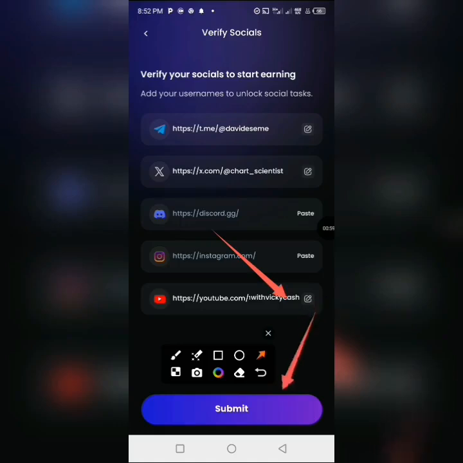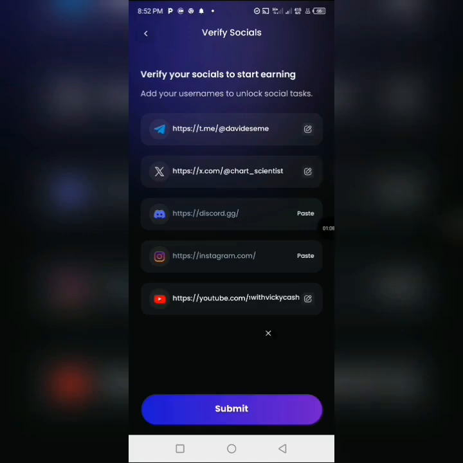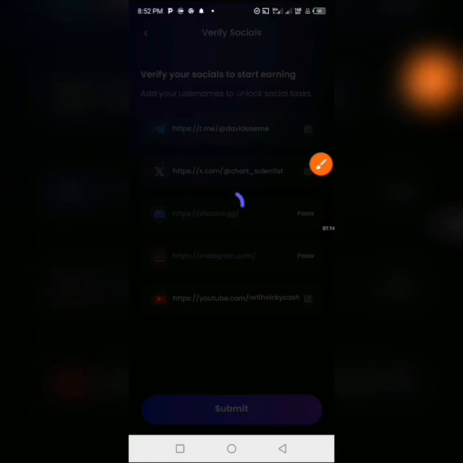So I'm going to submit, click on this submit, and then when you submit, I'll now go over and do the final ones right here. Okay, so I'll just click on that submit. I want to do this particular task. Okay, so I just click on submit. You let it load.